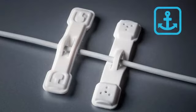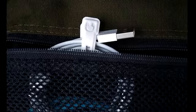Cloop stays attached to your cable even when not in direct use, so you'll never have to worry about accidental loss. Cloop is simple, effective, compact, and can be taken anywhere. It's your everyday magnetic cable tie.